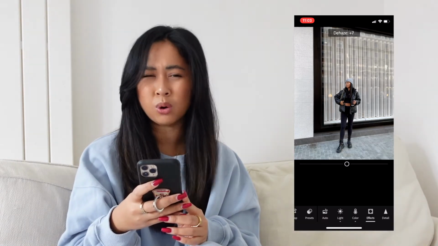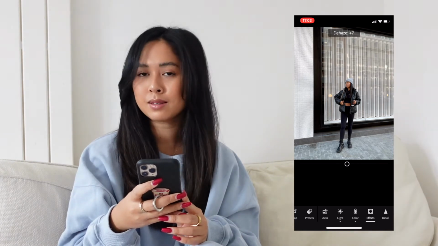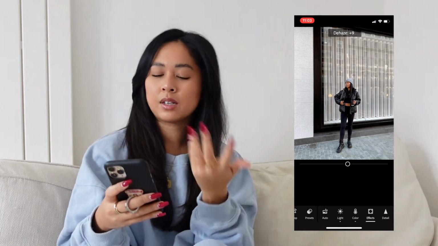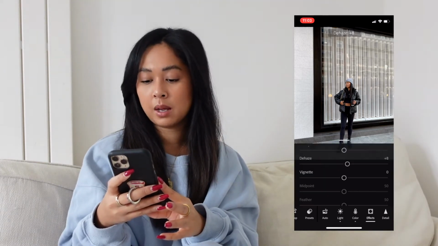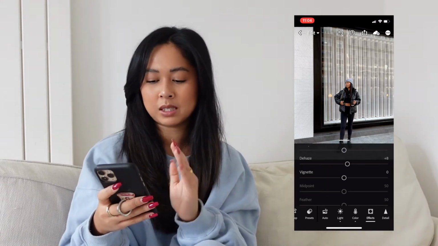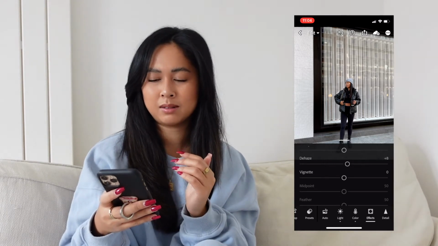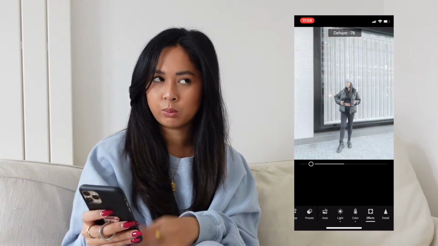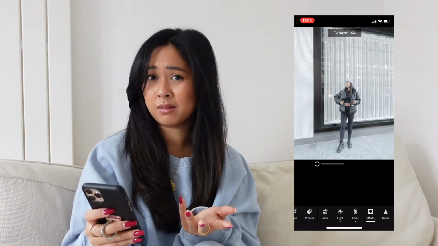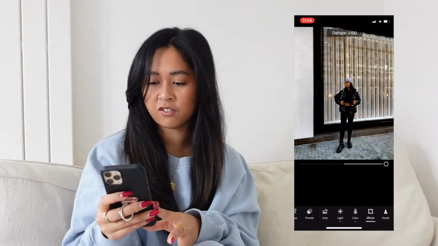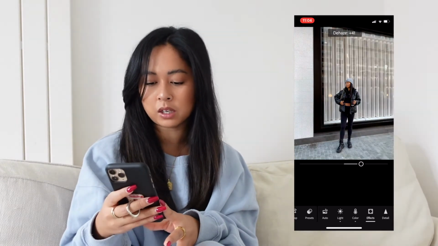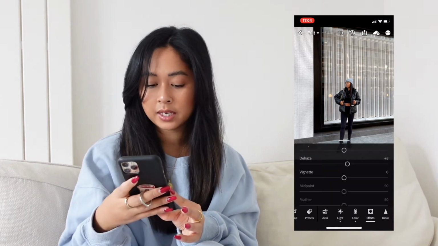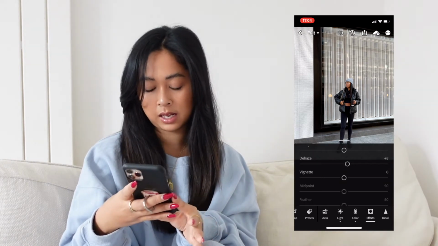I'm not actually sure what dehaze means, but it was one thing I did ages ago and now I just always do it, but I don't actually know what dehaze does. So very minimal. It always tends to be between 1 and like 7, 8. So this is basically it without, I don't know, a low dehaze. So this is kind of what it does. I feel like it's almost a bit like a contrast. So yeah, I'm going to put that on 8 and then I didn't add anything else here.